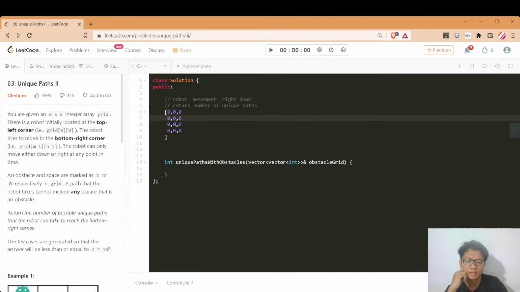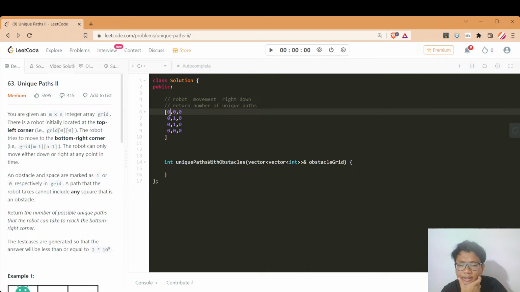So there are obstacles, right? Let's make this an obstacle, and this one as well. Which means that if I am standing at this point, I can either move right or down. If I am at this position, then I cannot move right, but I can move down, right?